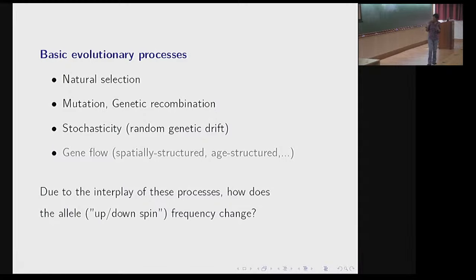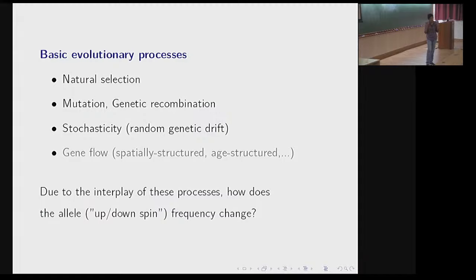Okay, and the key point is going to be, because you're a statmech person, what is the role of stochasticity? That's the key message I want to get across today. Okay, so now that we have some broad categories of evolutionary processes, some create variation, some decrease variation, some are stochastic, some are deterministic, and so on. How does the frequency, and I'll introduce this word for you, allele frequency, change with time?